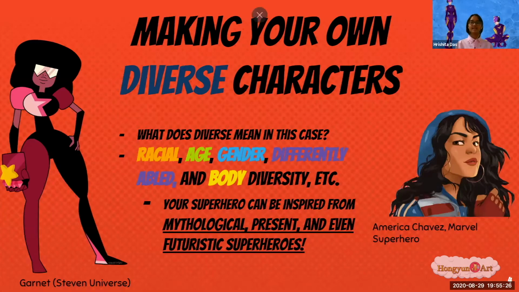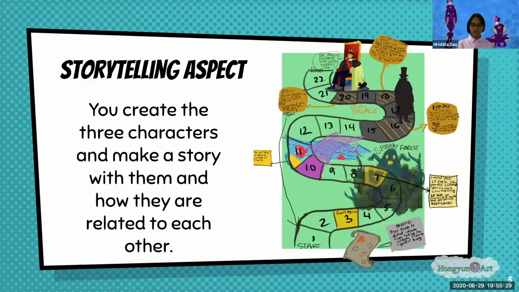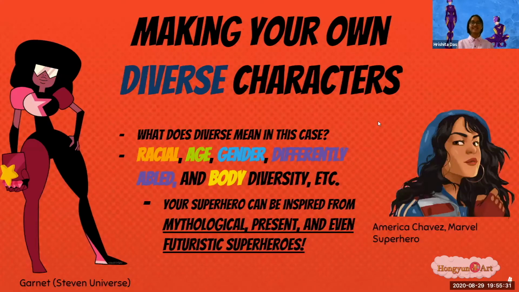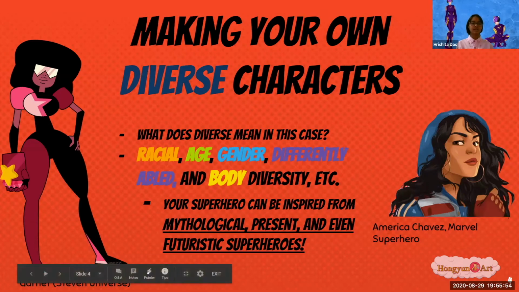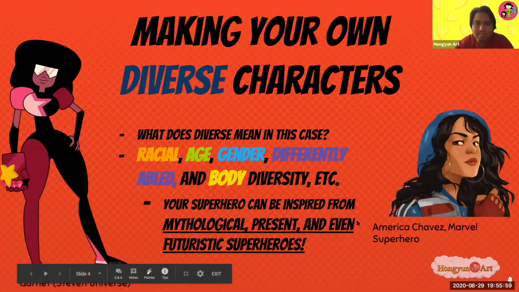Making your own diverse characters. So this did get an individual slide because it's pretty essential to make diverse characters. What does diverse mean in this case? Racial, age, gendered, differently abled, body diversity, etc. So your superhero can be inspired from mythological, present, and even futuristic superheroes. Some examples of some diverse characters are Garnet from Steven Universe and America Chavez, who was, I believe, a DC superhero.